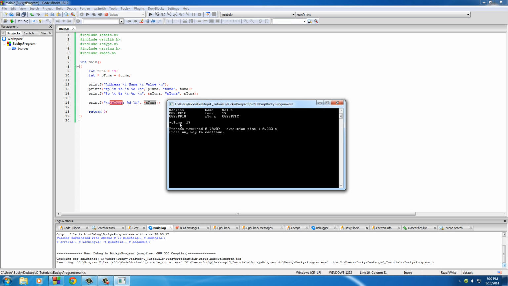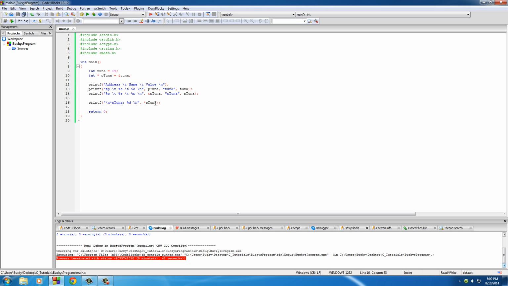So again, whenever you dereference a variable, it goes to the variable that it points to and gets the value of it. So if this ampersand P tuna is equal to 19, does that mean this? The ampersand P tuna that equals 19, and also the regular tuna variable up here, we also saw that that equals 19. Does that mean that this is essentially the same thing as this? Well, indeed, yes it does. So these are pretty much two different ways that we can access the value of a variable. We can dereference its pointer and access it, and we can also just use the regular variable name and access it.